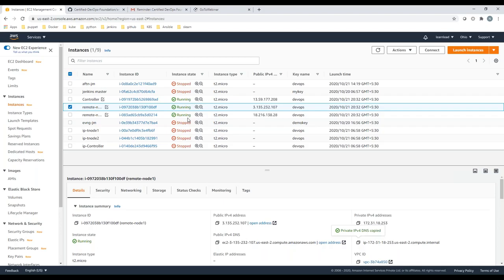So how many instances can we create using free tier? You can create as many as you want, Pandit, but you just need to be under the free tier limits. Can I connect using RDP with a .pem file?